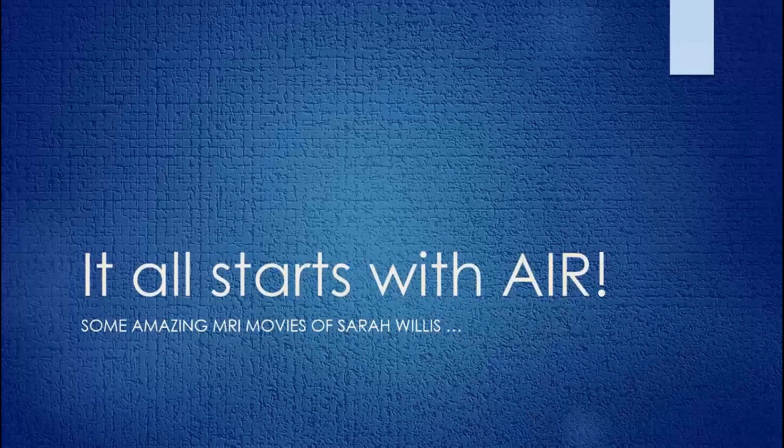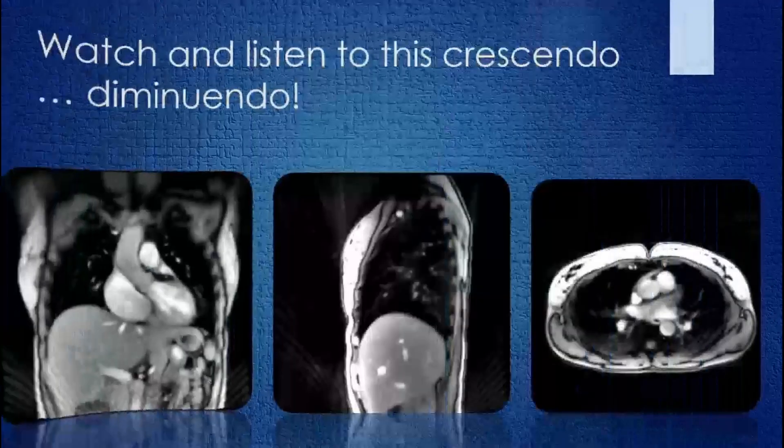We're going to talk about air movement. Using air is part and parcel of being a good horn player. Breathing and breath support we talk about all the time. We've seen demonstrations from master teachers as they've told us the importance of tanking up — that is, increasing our thoracic volume by filling from bottom to top, side to side, and front to back: virtually a three-dimensional expansion of the thorax. As another example from the amazing world of RT-MRI movies, let's have a look at the Berlin Philharmonic's own Sarah Willis as she tanks up for a crescendo-diminuendo exercise.